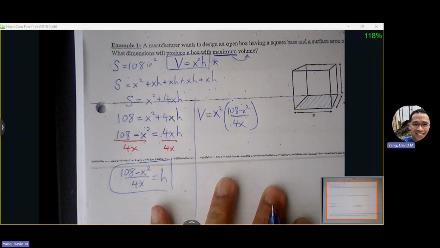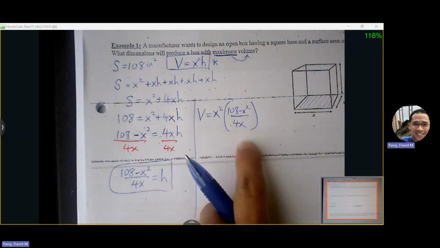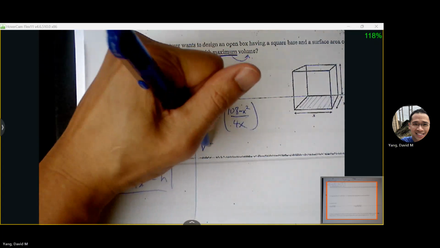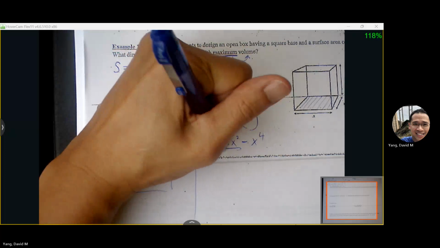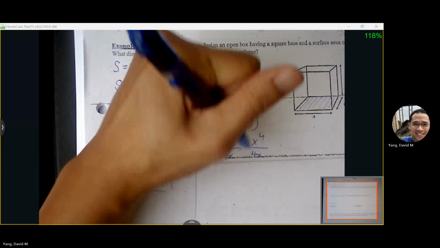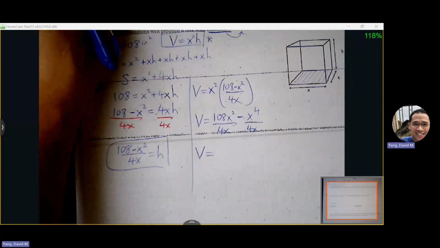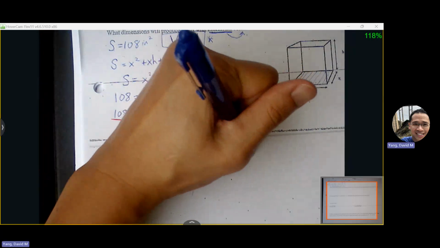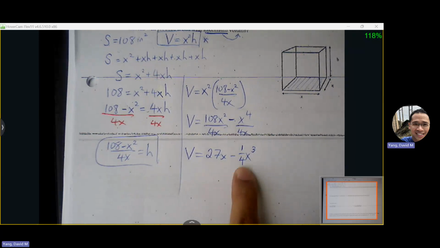Okay, no need for any complicated rules. All we need is power rule. Notice that this is a fraction, but there's only one term in the denominator here. We can just split everything up into individual fractions and take care of them individually, and all we need is power rule. 108 and 4 can reduce to be 27. Can pull the 1/4 out. Now it should be a relatively easy derivative process here, just power rule.